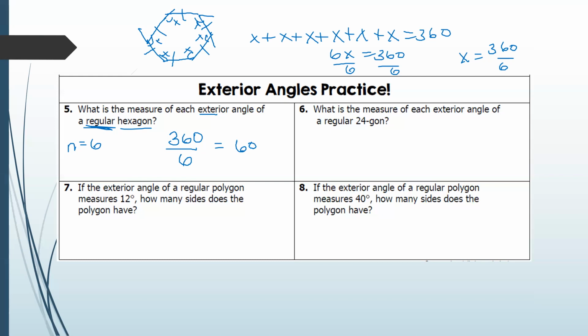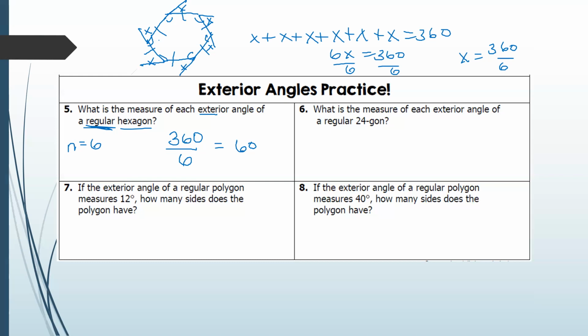Just got to fix my picture up here. Oops, where'd my eraser go? Right, so if all of these angles were the same size, that means all their exterior angles are the same size too. So this exterior angle should have been the x. There we go. So if all the exterior angles add up to 360 and they're all the same size, then we can just divide by however many there are.